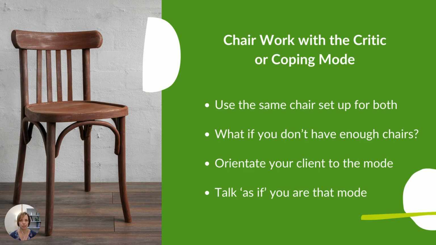What if you don't have enough chairs in your office? This is a really common dilemma, people not having enough chairs. Well, really don't worry about that. You can use, for example, the bin to represent the critic mode. I think that's a really good option. Or you can use a piece of paper on the floor with the name of the mode written on that piece of paper.